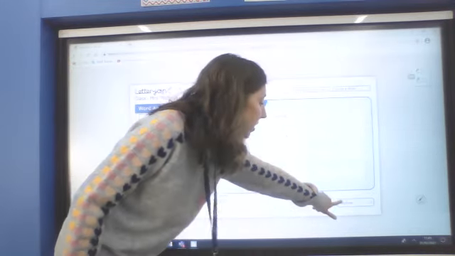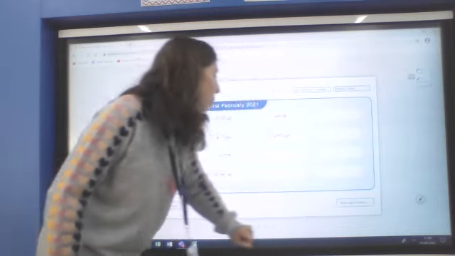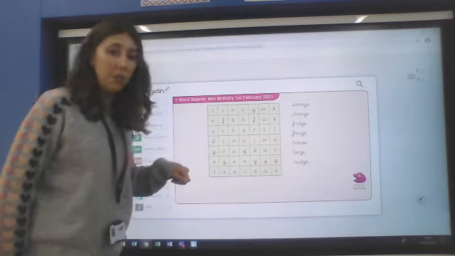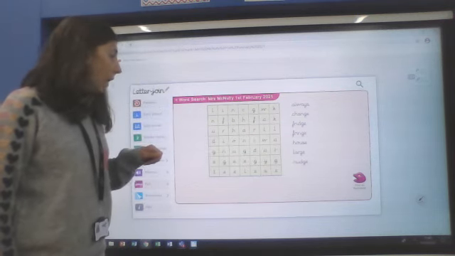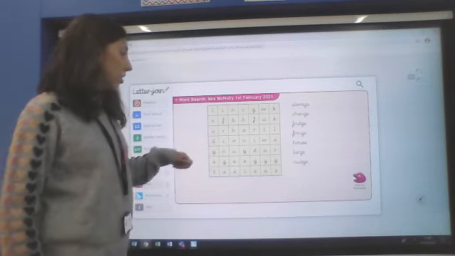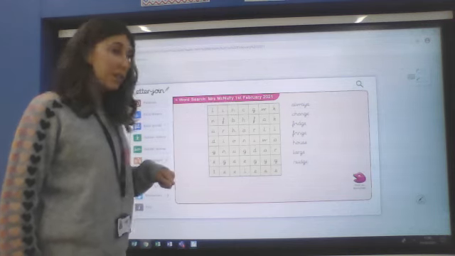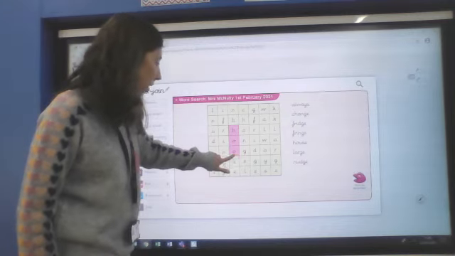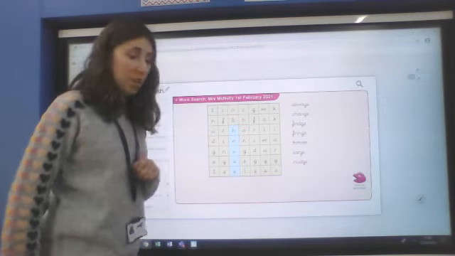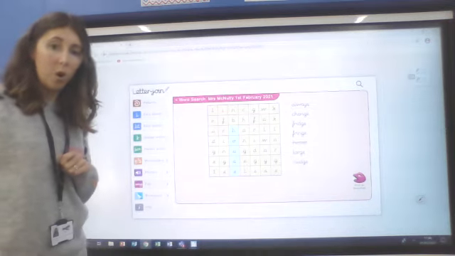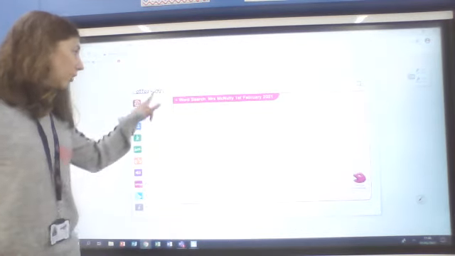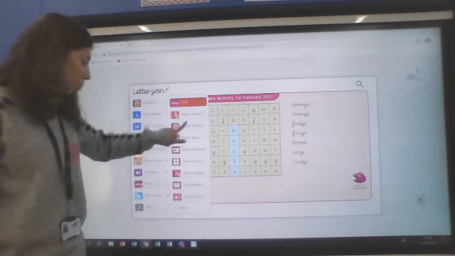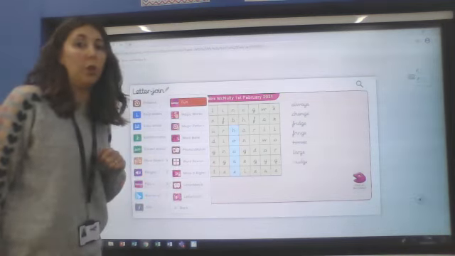And then if you go on to activities, you can go on to make a word search. What that does is it selects some of our words from the week, and you can have a little go at finding them in a word search. So it's a different way, really, of practicing your spellings. Okay, ooh, that's a tricky one. If I can spot, oh, there we go. We've got one there. It's just a different way of doing your spellings on a word search. And there are other word searches that you can go on. If you go on to fun, you've got word search and other games that you might want to have a little look at as well.